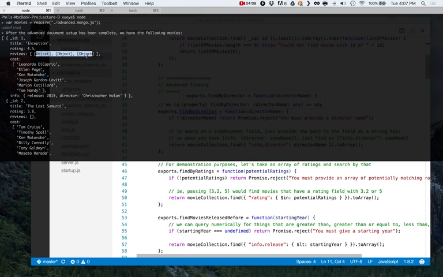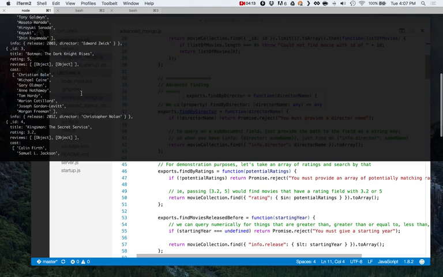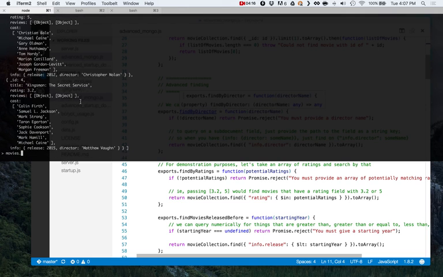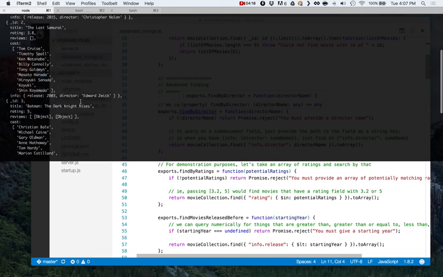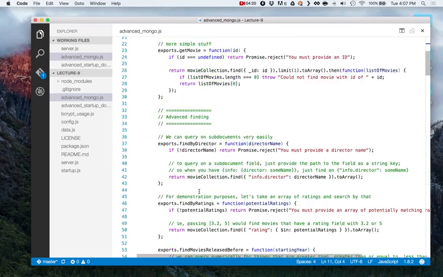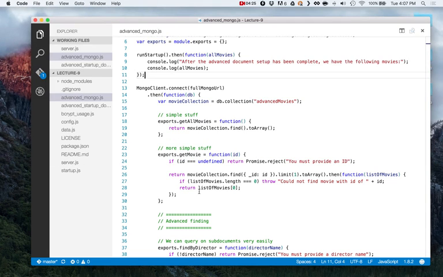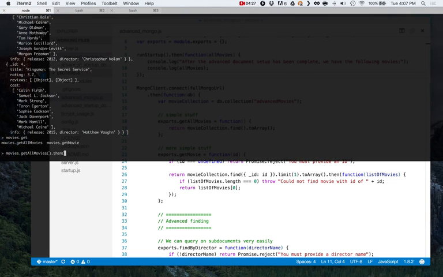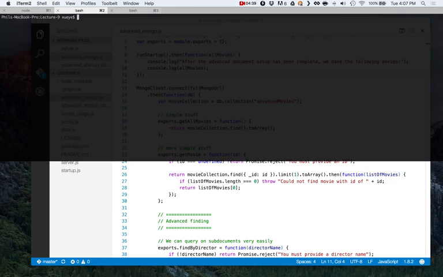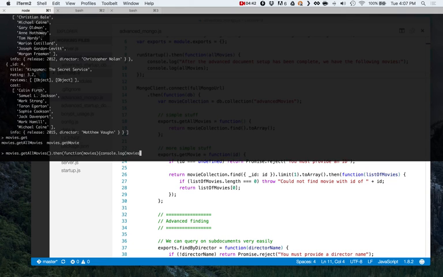For right now, let's just take a look through. We see that we've got an ID of 1 for Inception, 2 for The Last Samurai, 3 for Batman, 4 for Kingsman. All of these are fantastic movies. I really didn't want to deal with any bad movies right now. So we still have things like get all movies, which has code completion, that's cool, and will be returning promises. Let's just verify here with console.log movies.